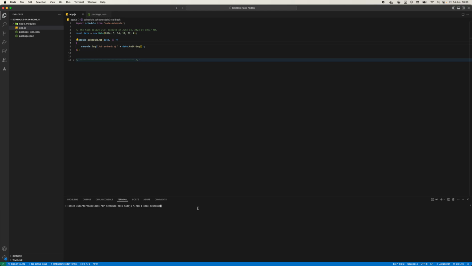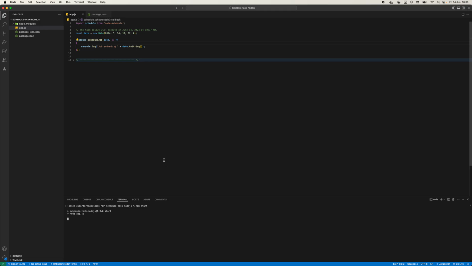should be running. So if we run npm start, the application is going to start, and hopefully we should just wait for a few seconds and the job should be executed. Meanwhile, we are waiting for the time to switch to 10:37.